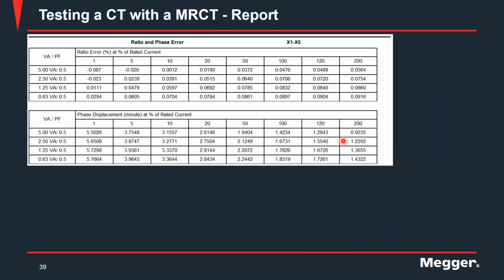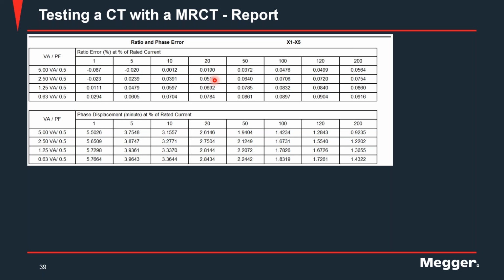Under that, you have the assessment portion on page 2, and what it shows you is the magnitude of the ratio error and the phase displacement of the ratio error at different levels of current. Now you will see here that the current level ranges from 1% to all the way up to 200%. So we did not inject any current in this test. How did we end up measuring all these ratio errors? So on this page, whatever values you see, these values have been determined from calculation. So these are not measurements, but these are calculations based on the measurements that we have done.